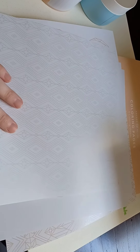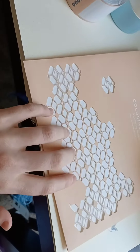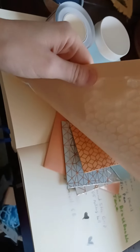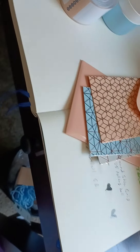This month they had coloring sheets. I absolutely love these — I'll probably color them in and use them in my bullet journals or my scrapbooking. And this one I'm probably going to cut free from the rest and use it as a stencil because I absolutely love that geometric pattern.